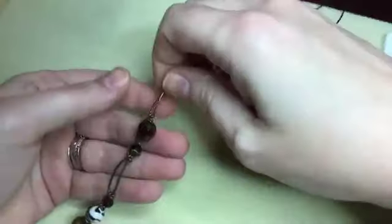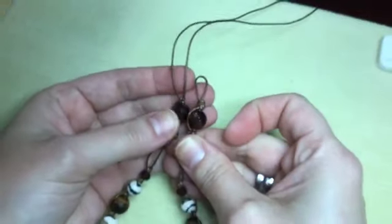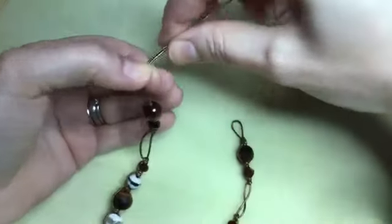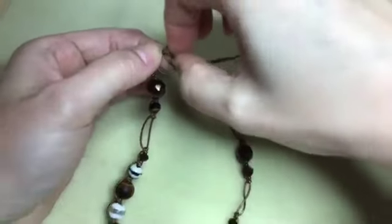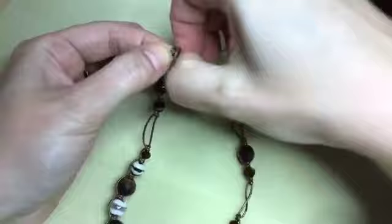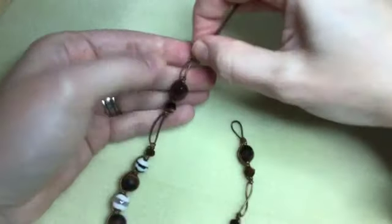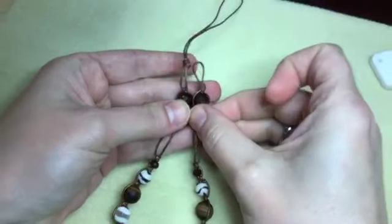This is not super hard or anything. I'm going to take my cord and look and see how big that loop is. I want to make a loop over here too. All I'm going to do is just tie an overhand knot, because really once you've got this on, nobody's going to really notice this part. They're going to be so busy looking at the beads. They're not really going to notice your loops not being exactly the same kind of loop. So, again, you can finish this off however you want to. We're going to add some chain just because that's easy, but you can definitely utilize the rest of your cord.